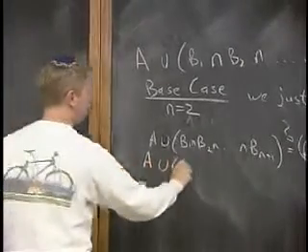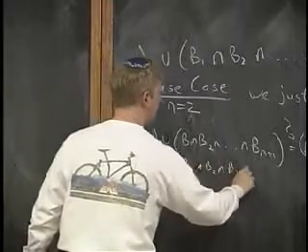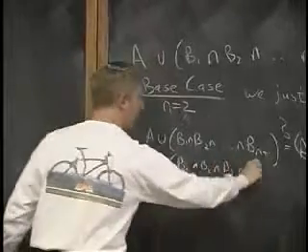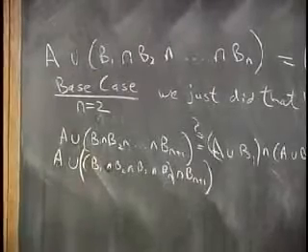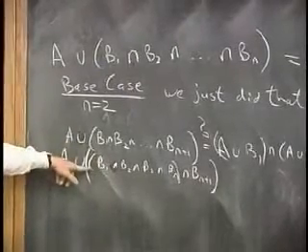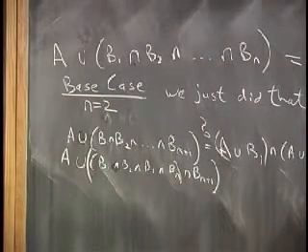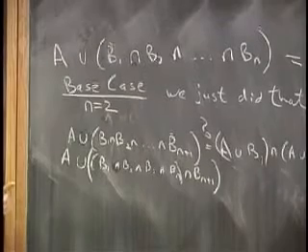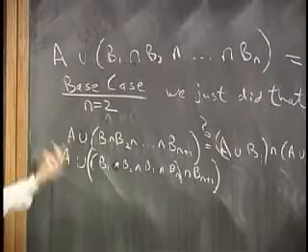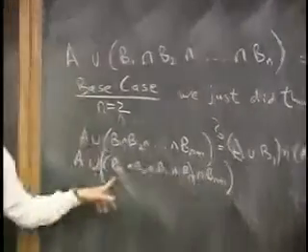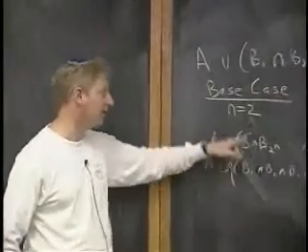This is the same as A intersect B1, intersect B2, intersect B3, intersect Bn, intersect Bn plus 1. Now, what justifies that step? That this is the same as this. We know that intersection is associative. Do we really know that? I didn't prove it today, but you could prove it. And it's based on the fact that ands are associative. That's the justification, and you should write that down, because intersection is associative. That's how I go from here to here.